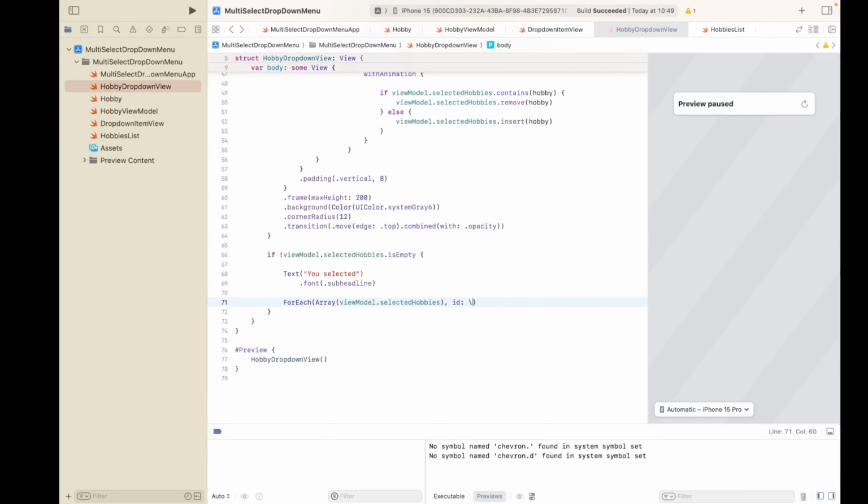ID, and for each of our records, we have to give it a unique ID so that we can display each of our hobbies.